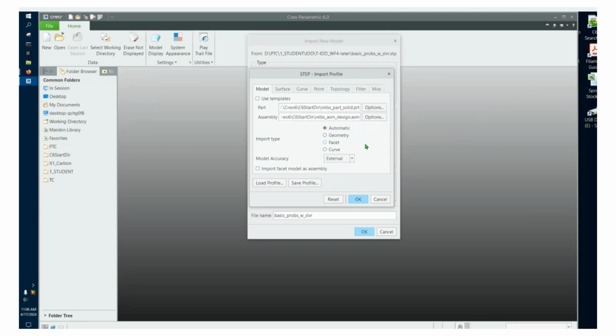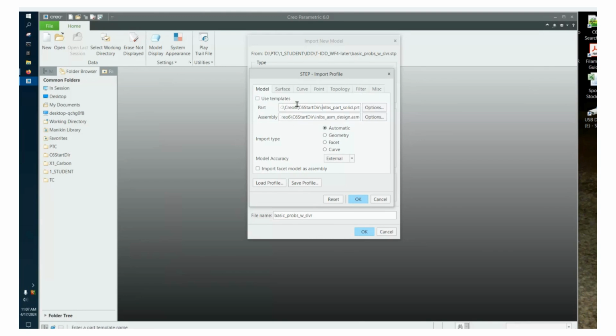One of the initial things we're going to do is make sure we're not importing to templates. When we initially import an object, we want to see the object for what it is, not necessarily what PTC makes of it. We have accuracy implications when we start using our own templates for the import. Later versions of Creo are much more stable about the model accuracy setting being applied through the use of a template, but I still, in an old school sense, if you will, don't necessarily recommend taking that approach.